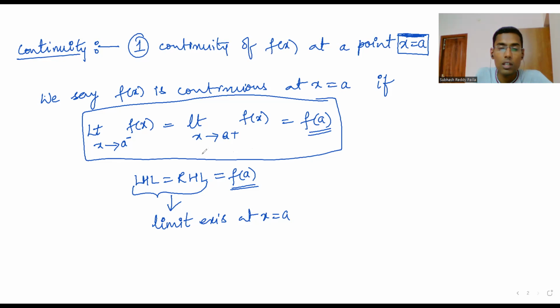You may ask, so what is this? Left hand limit, right hand limit. Just yesterday we discussed that for a limit we have to substitute. When you substitute, it is f of a. Obviously it is f of a. So all the time this function is continuous. Yes, most of the time it's continuous. Some points of discontinuity exist actually.